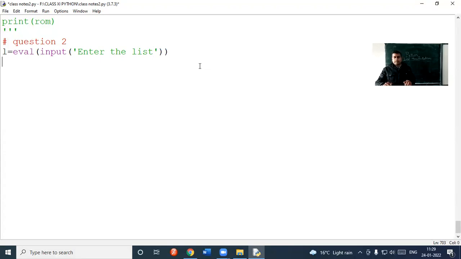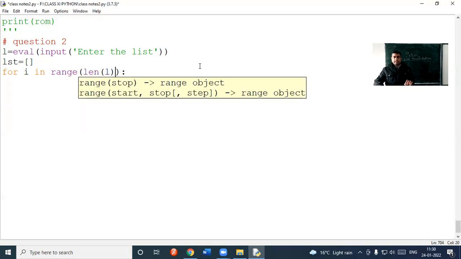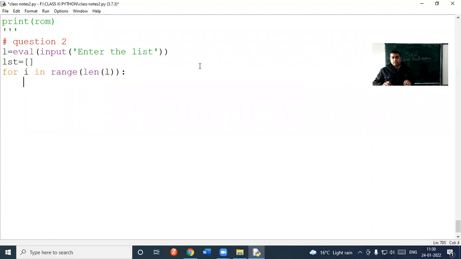Then we have to reverse each value at its own position. So we need one more blank list, and one loop that will traverse every element of this list. For i in range, up to the length of L.